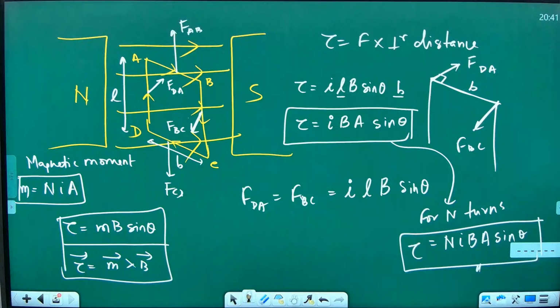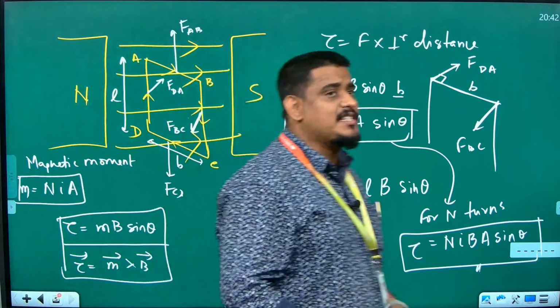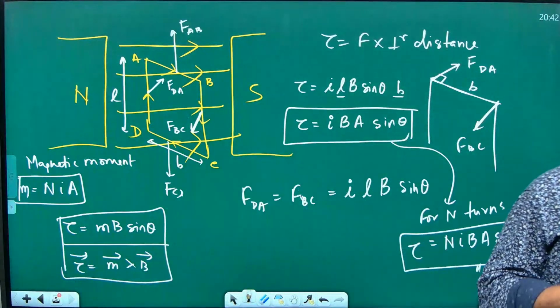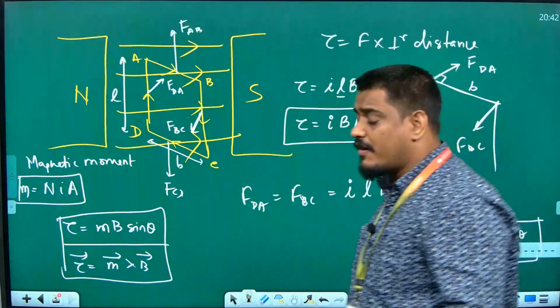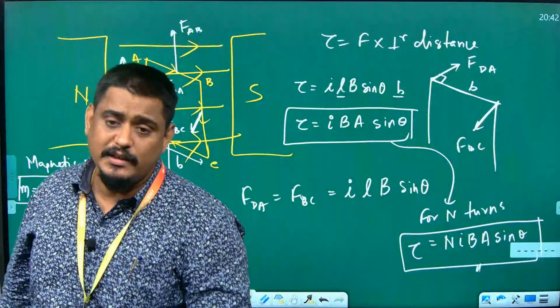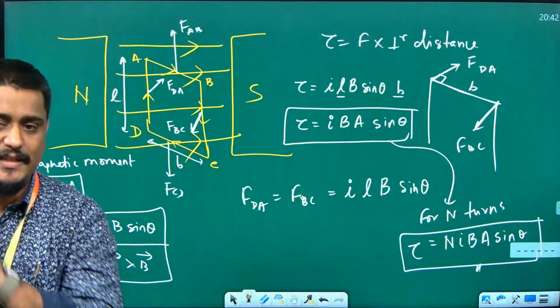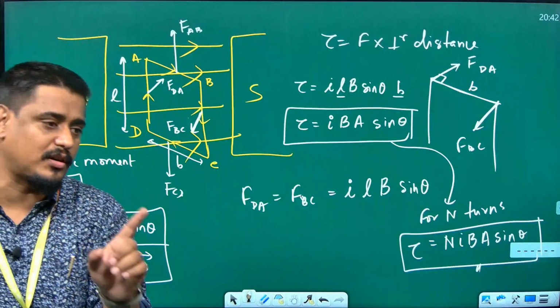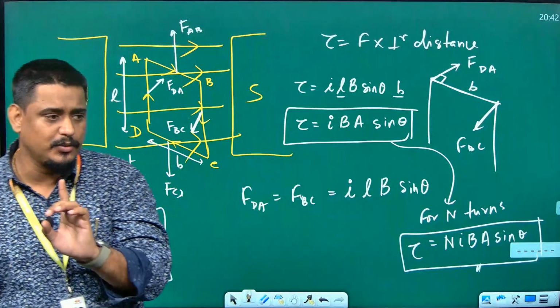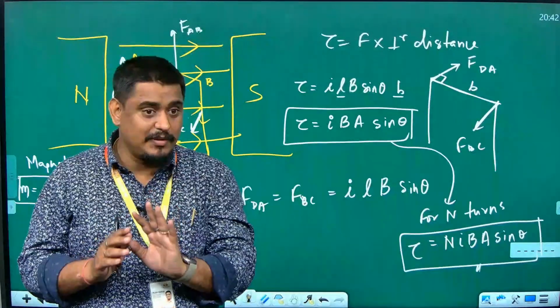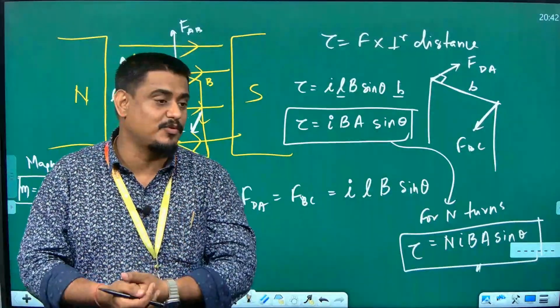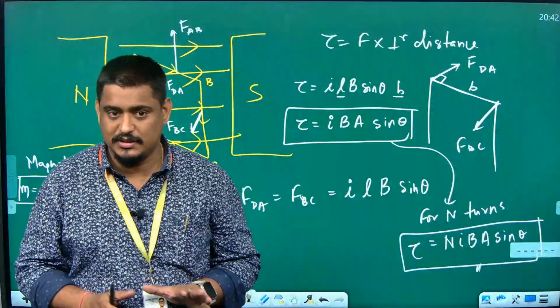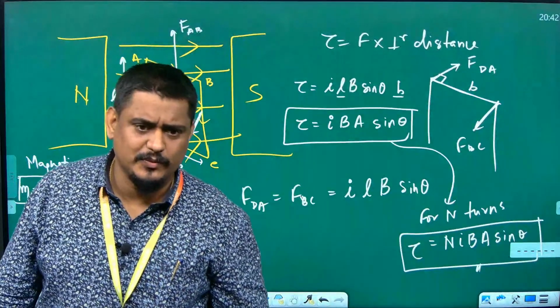Shall I continue? All of you are done? So we have understood that if you have a moving charge in a magnetic field, force is QVB sin theta. If you have a current carrying conductor in a magnetic field, F is equal to ILB sin theta. And if you have a current carrying loop kept in a magnetic field, it is torque, which is NIBA sin theta. Is it clear to you? All these three are similar, but they have their own applications when it comes to numericals and questions. Can I go to the next topic now?